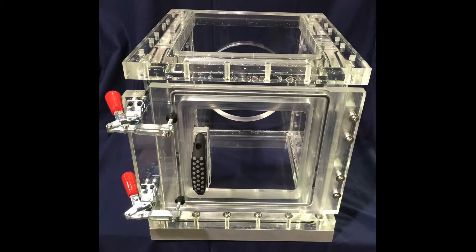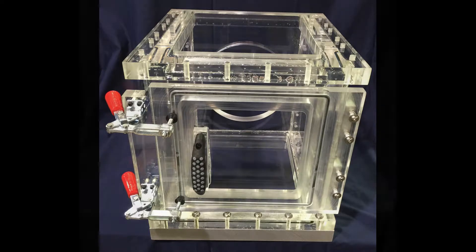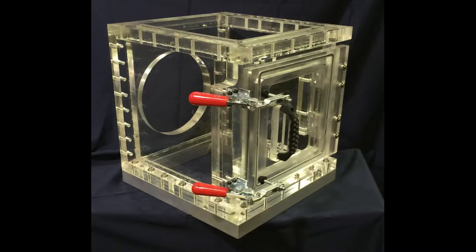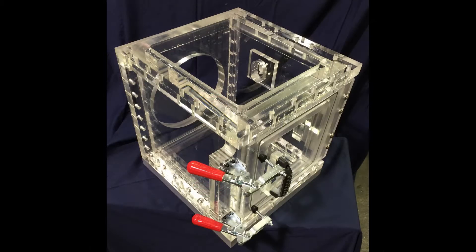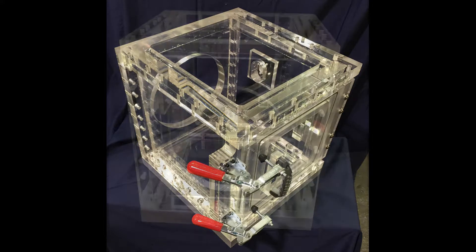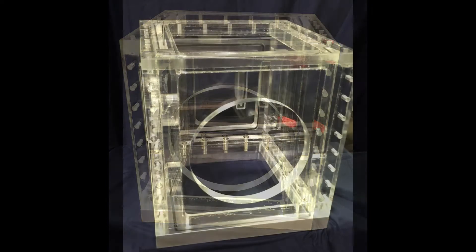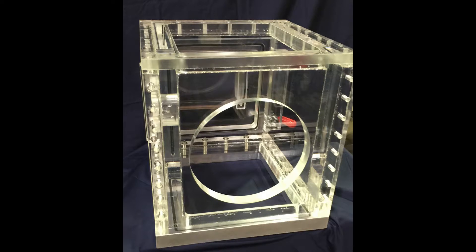This was accomplished by incorporating a double gasket mechanism on the top and the bottom of the chamber, and by incorporating a clamping mechanism on the rear. The top of the chamber interfaced with the extrusion cutting equipment, the rear interfaced with the vacuum extrusion die, and the bottom interfaced with the vacuum hopper.